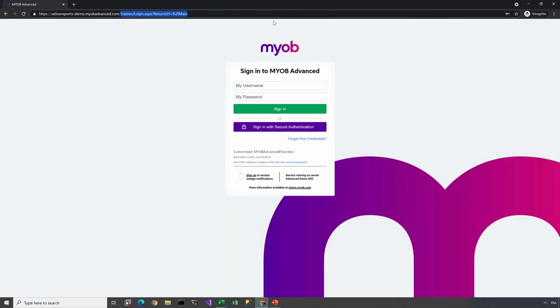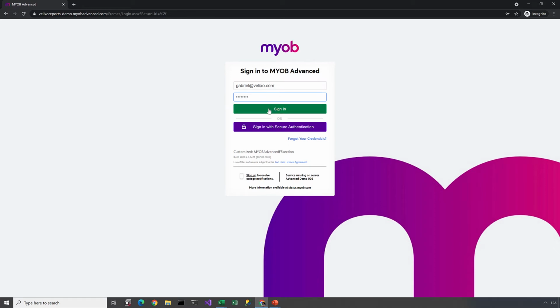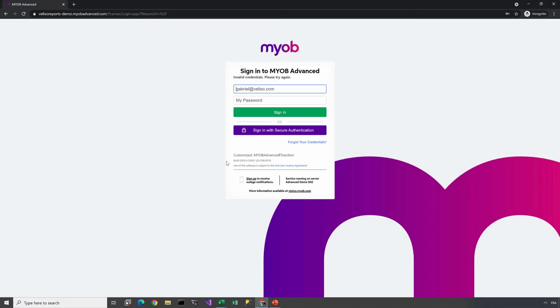Just want to go over one thing a second time. If you try to use the same email address and password that you have set up for secure authentication right here in the main window, you will receive a message saying that your credentials are invalid.